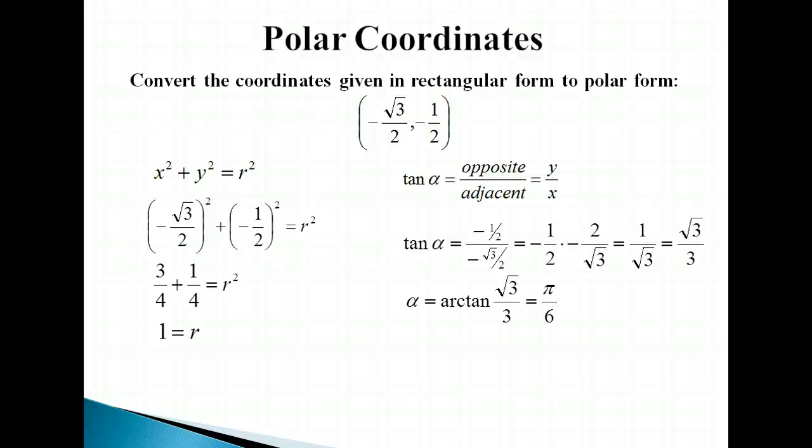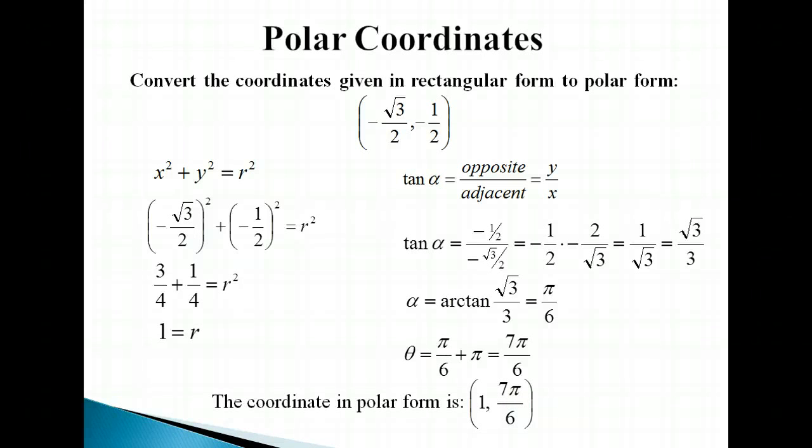But remember that your coordinates are in quadrant 3 because both x and y are negative. So you need to make an adjustment when you use the arctan to get your angle measure in the right quadrant. So that would be pi more units. So it would be 7 pi over 6. And the radius length is 1. Of course, I could have used a negative radius length and pi over 6 if I needed to. Just make sure that when you give your coordinates in polar form that they land in the correct quadrant.